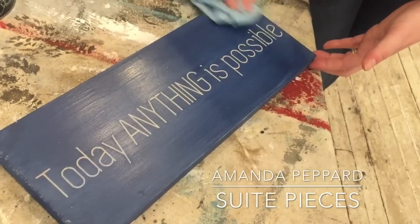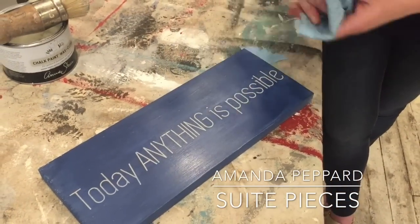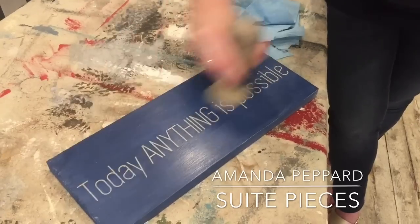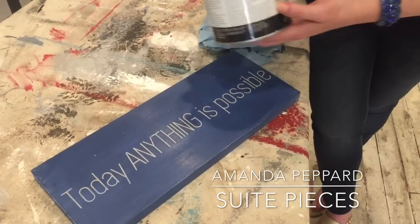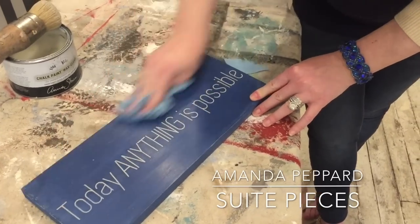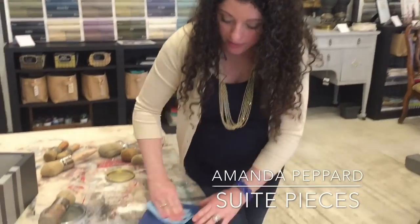That means you just want to be gentle with your pieces during that cure time. It's kind of like when you bring a newborn home — you want to be a little more gentle than when they're one or two years old. You're creating a fine piece of hand painted furniture, so treat it with love and respect. Use coasters. If it's a kitchen table, throw a tablecloth or placemats on it. If it's your desk, put a blotter on top. And if anything does happen during that cure time, the fix is really simple — just get your rag out with a little bit of wax and buff out any sections that have imperfections. You'll think the finish is ruined, but just put a little wax on the rag and buff it out. It'll come right out. Easy peasy.